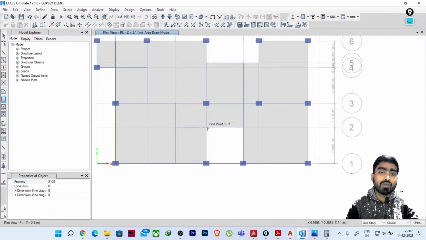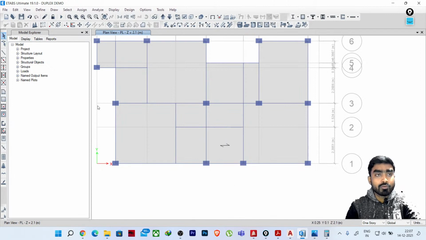You can also provide a one-way membrane here to transfer the whole load to these columns. It is totally up to you what approach you want to have. Different structural engineers have different approaches for doing it in their own way. So what I will do is take a one-way slab that I have drawn.